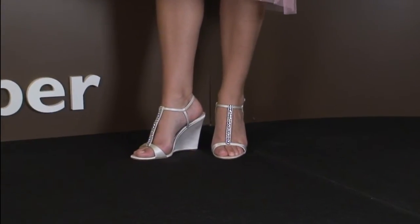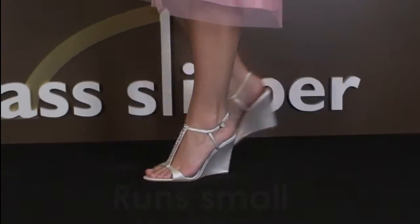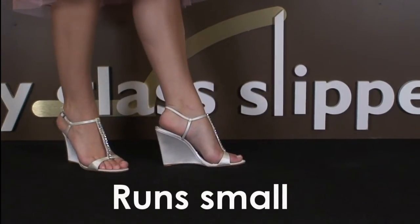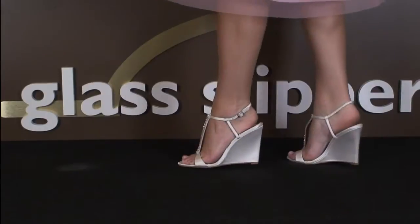But the Deidra isn't perfect. I found that these wedges run small. A half size up was still a bit small on me, so I would recommend ordering a half size to a full size larger than you normally wear.